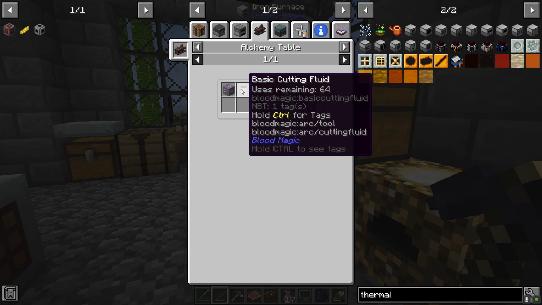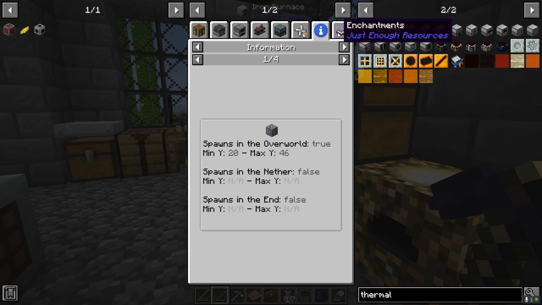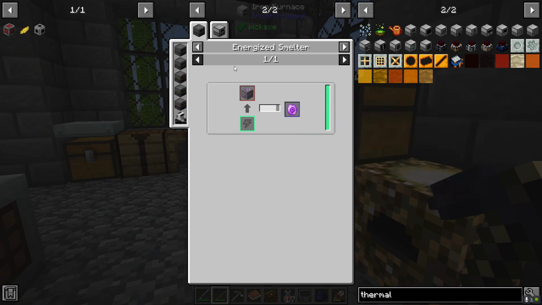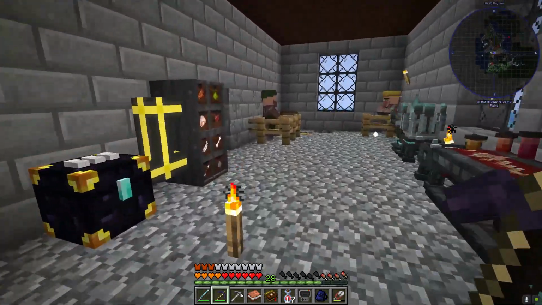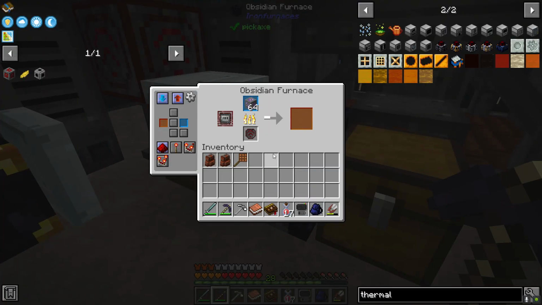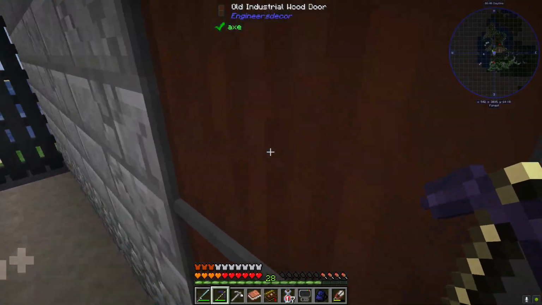I just smelted one. An alchemy table might be the best way to process this. I think if you mine it with a non-silk touch pick, you'll actually get mana gems from it. But of course, we just have silk touch. So I'm just going to smelt this. I don't really care. 64 is going to be a lot of mana gems for now, truth be told. So I'm just going to toss them in there and let those smelt up to get us some mana gems.